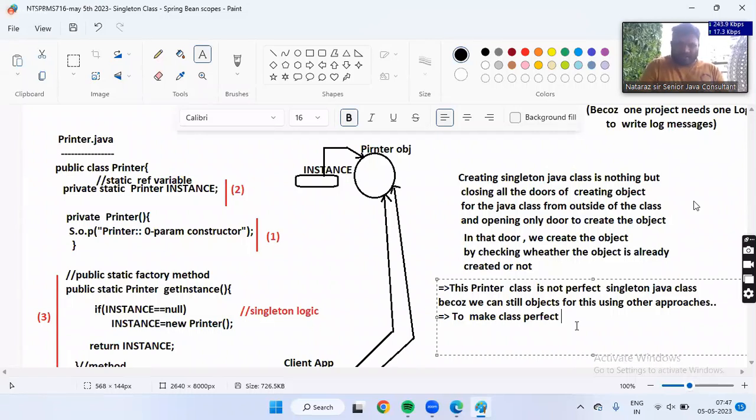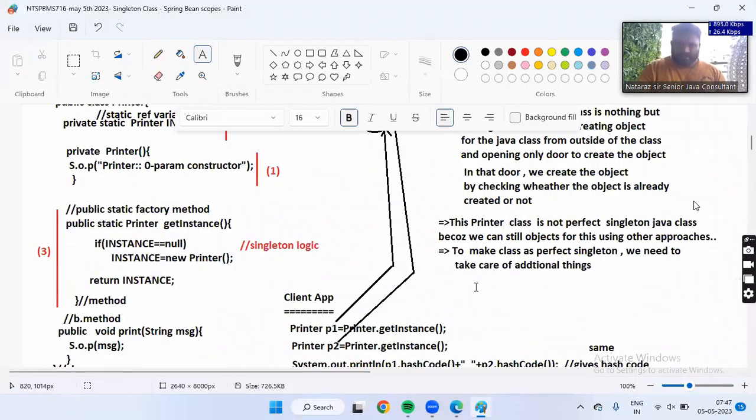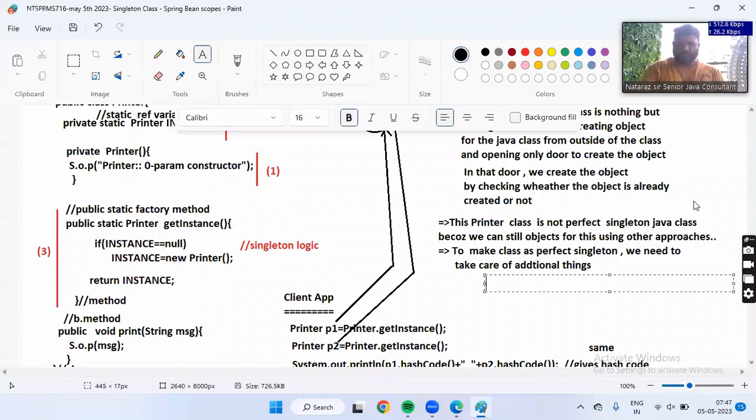To make the class a perfect singleton, we need to take care of additional things. What are those, guys? Protection from multi-threaded environment. Protection from deserialization.